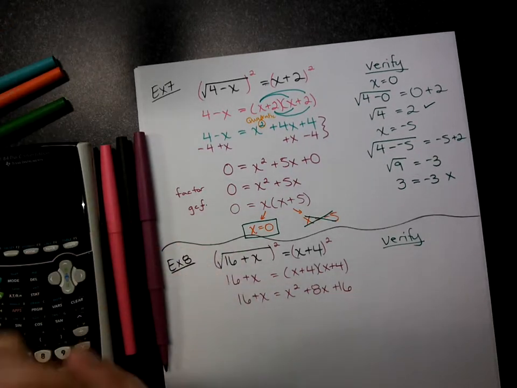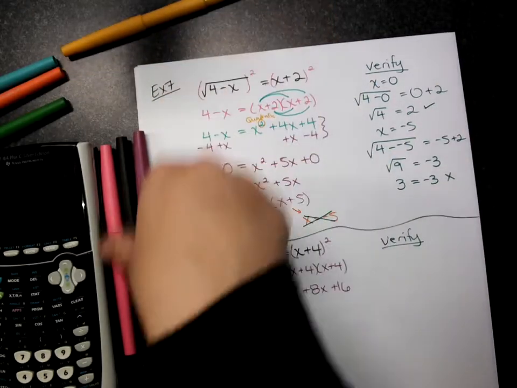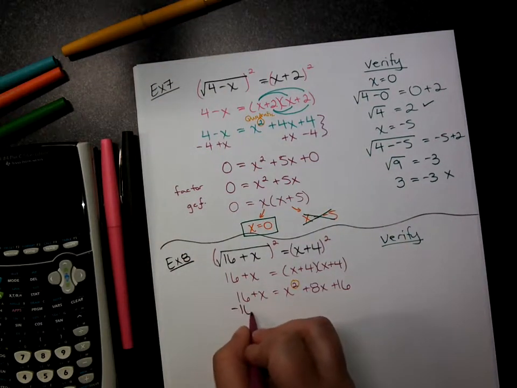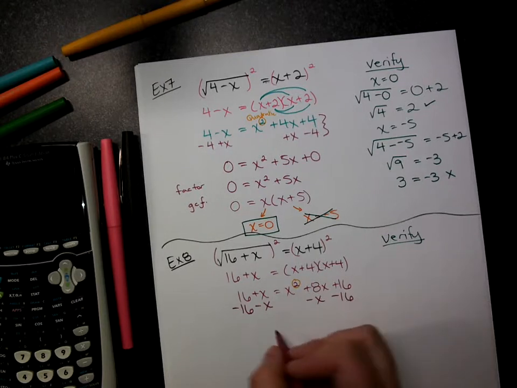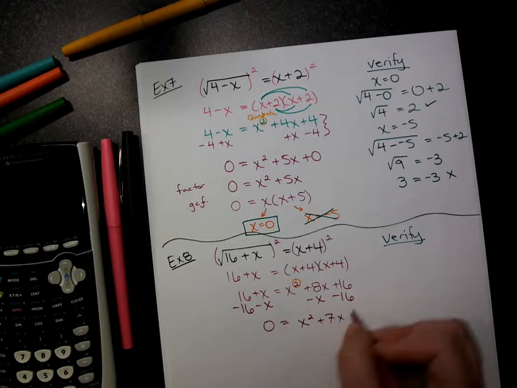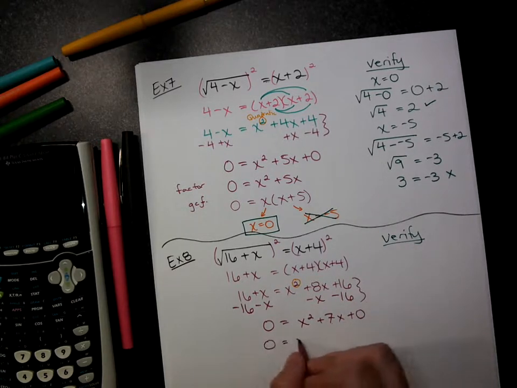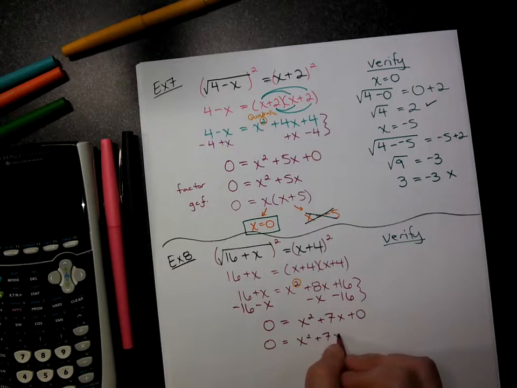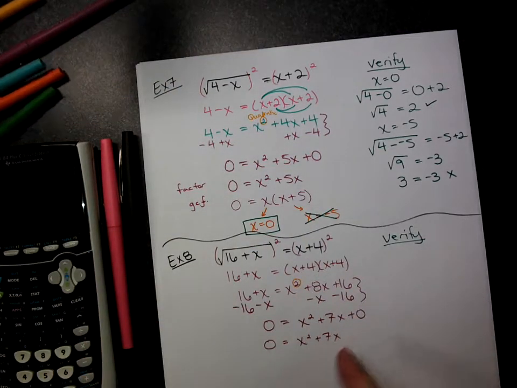And then as soon as you notice that you have a quadratic term, you want to move all pieces to one side. So I'm going to move the x and move the 16. That gives me 0 equals x squared plus 7x, and sure enough these zero out again. So we really just have x squared plus 7x, which doesn't happen often, but every now and then your trinomial breaks and you don't have that constant term.